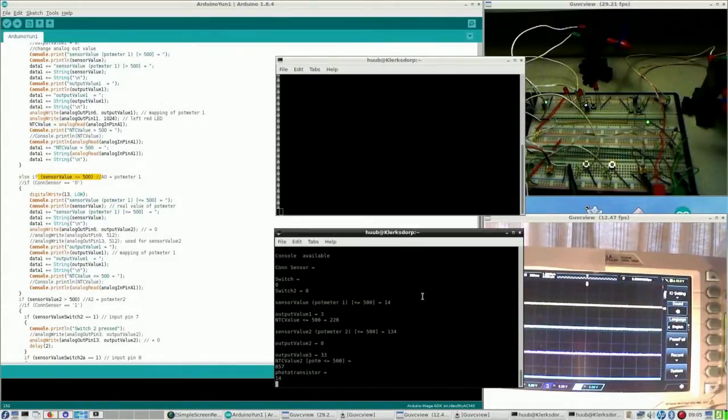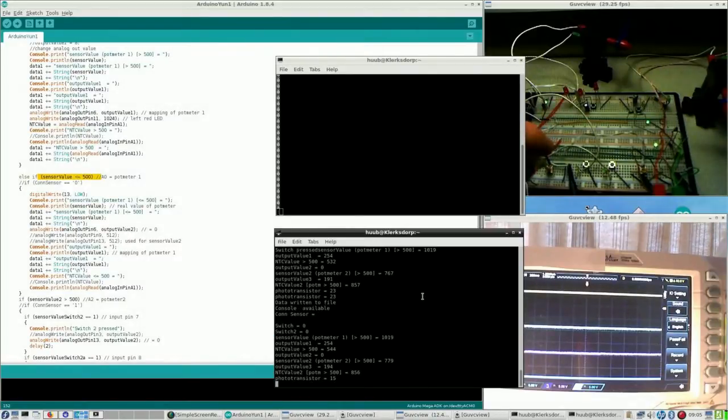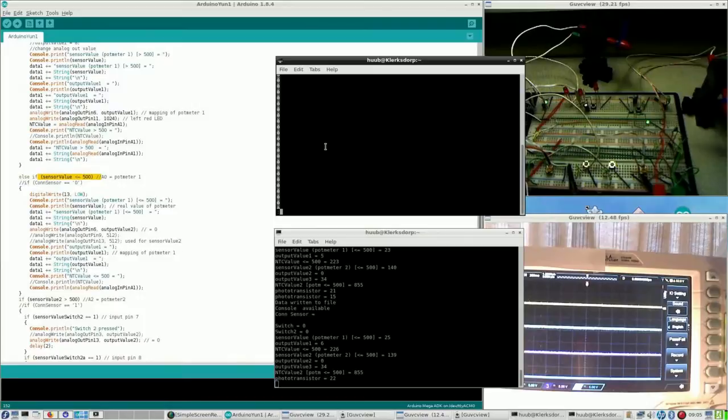Alright, now it is time to take a screwdriver and turn this potmeter up and down again. I should change the time base of the oscilloscope, but the more important thing is, have I actually gotten those values? So I'm going up and I'm going down again, like I did previously.